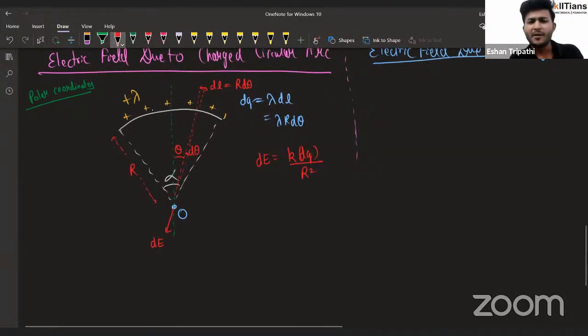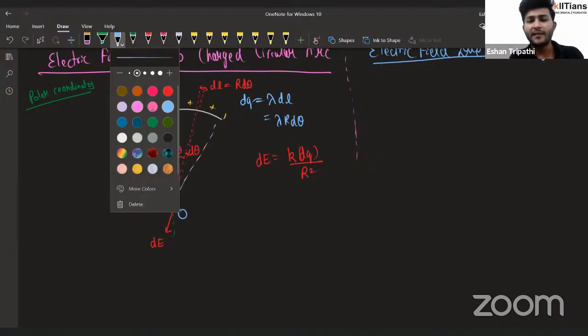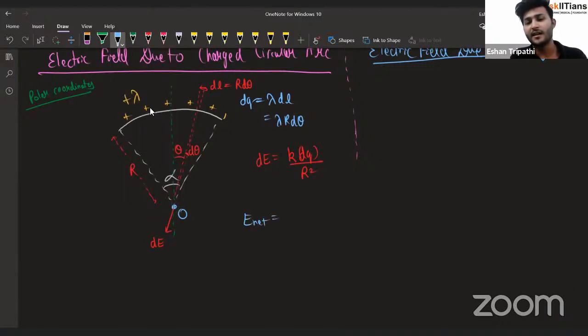So can I say that once I found the electric field, I can find the net electric field by integrating it? Like net electric field is integration of all these small dE's. Can I say that's correct? Okay. Yeah, that is actually not correct. What's wrong about this? You can add magnitudes of vectors only if the vectors are in the same direction. Like if you have 2 Newton force towards right, 4 Newton force towards right, what's the net force? 6 Newton.